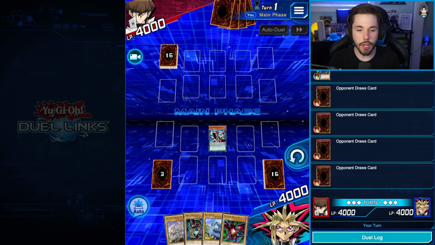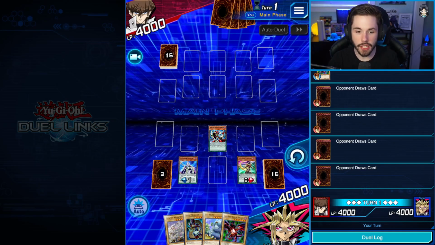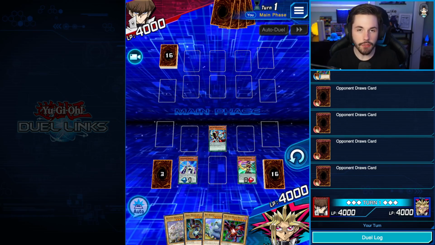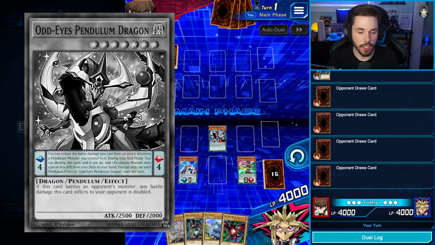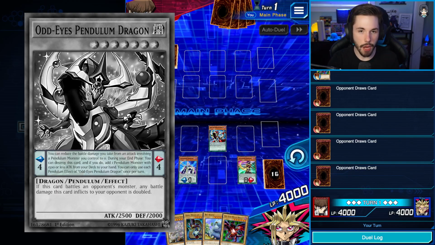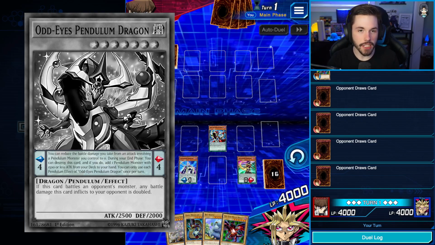Or you have the option of putting it into your pendulum zone in the scales, and the scales are going to be located on the bottom left and the bottom right of the duel field in your spell and trap card zone. And from there, when you activate a pendulum monster and put it into that zone, it's going to be treated as a spell card. So from there, you're going to be able to use its spell effect that you see in the middle between the picture and the bottom effect of the card there. So you're going to be able to trigger its spell effect.